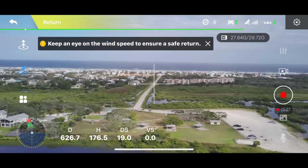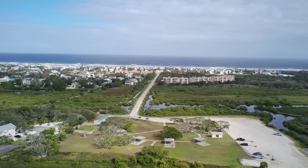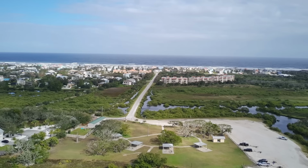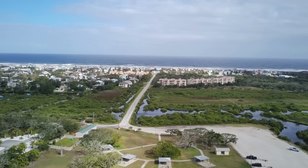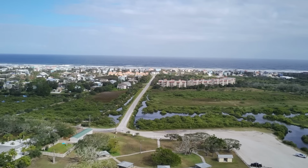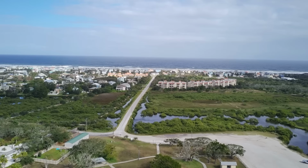All right, so we're 650 feet away, and he looks huge in the sky. I'm telling you what, if you're old like I am and you have bad eyes, this would be a good drone for you to fly because you can't lose it in the sky anyway. I can lose any drone, I guess, though.